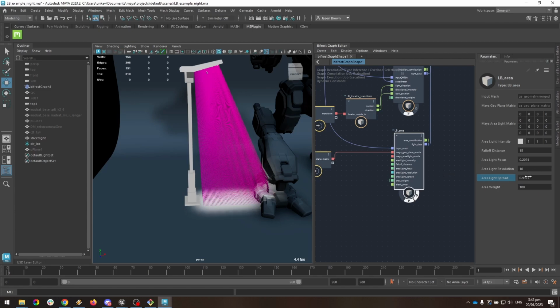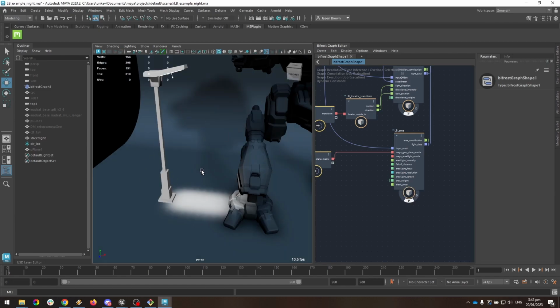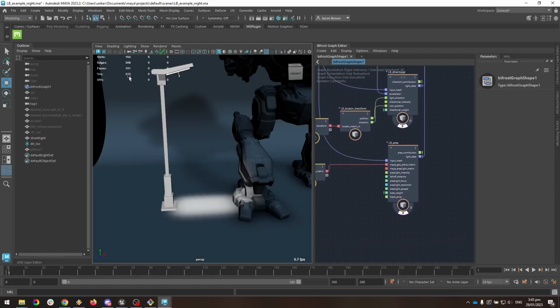Like I said, this is the most complicated and the most experimental of these lights. But above all that, it doesn't really look like a street light. That's more like something you would get with Spotlight with a gobo. So what I'm going to do is build this out of spotlights and see if I can get a better idea. But I wanted to show you how the area light works. By the way, if you want to move this around with its object, then you just need to select its object.